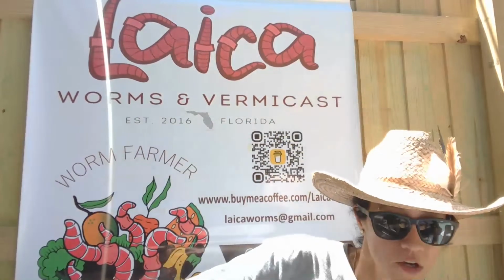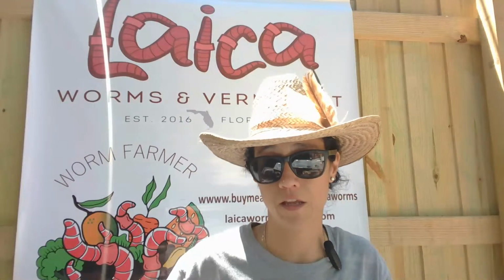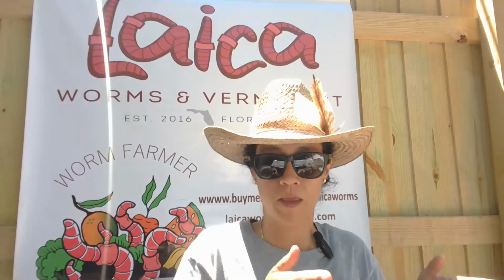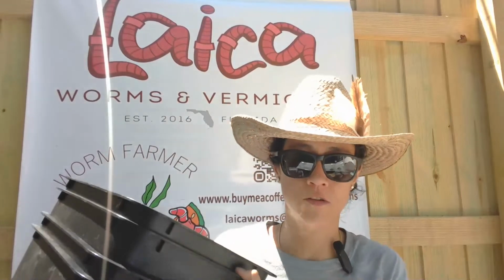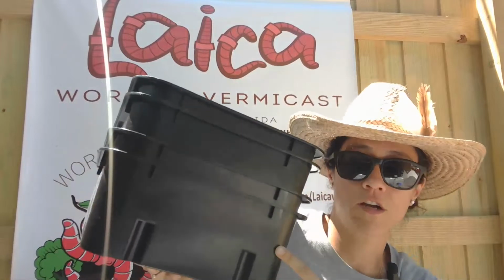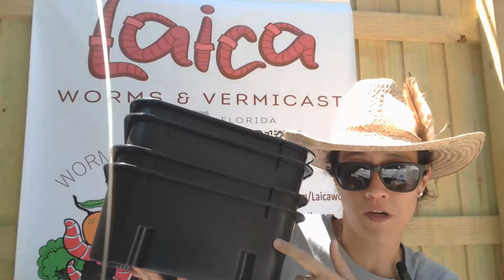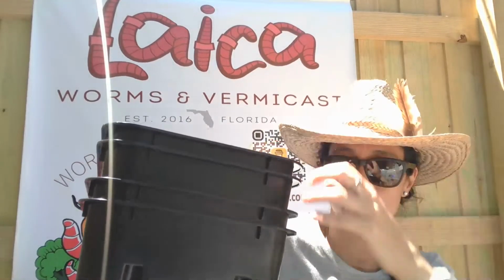Now, once all the trays are full, you can harvest the bottom tray. So if you have your worm tower that has all of the four trays, and let's say you've used one tray per month, you've added one feed each week, and each month has 4 weeks. So as you're adding one tray per month and you have your four trays, on month number 4 you're going to harvest the bottom tray. You're not going to harvest the second one, the third one, or the fourth one. Always harvest the bottom tray and always add food to your top tray.